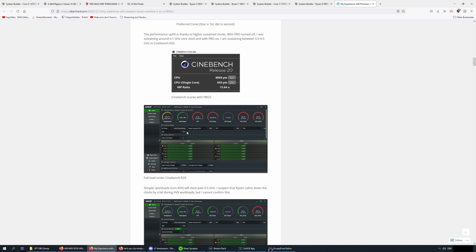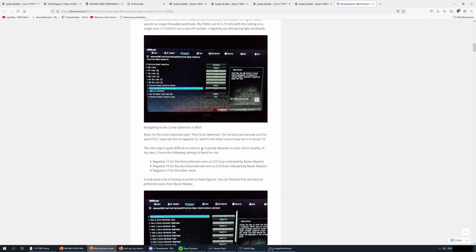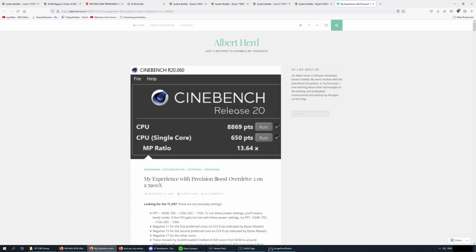What Precision Boost Overdrive does then is it will give you a slight bonus, because you've got more headroom by causing the undervolt on the other cores, and then you're increasing the power limits, and that will result in Precision Boost Overdrive being able to work harder. Of course, this will potentially generate more heat, or at least you need to keep the machine as cool as possible, so Precision Boost Overdrive will boost higher. And this can result in not only higher multi-core performance, but a significant boost in single core and reduced temperatures. So it's actually crazy, the fact that it's completely opposite to Intel.